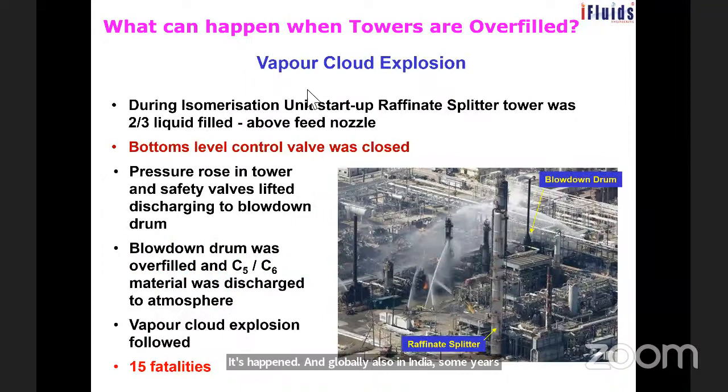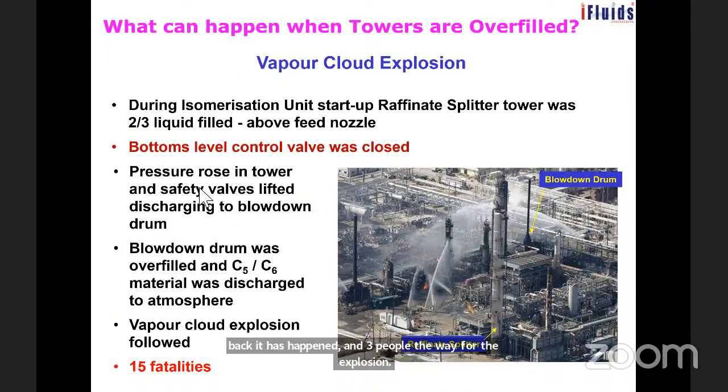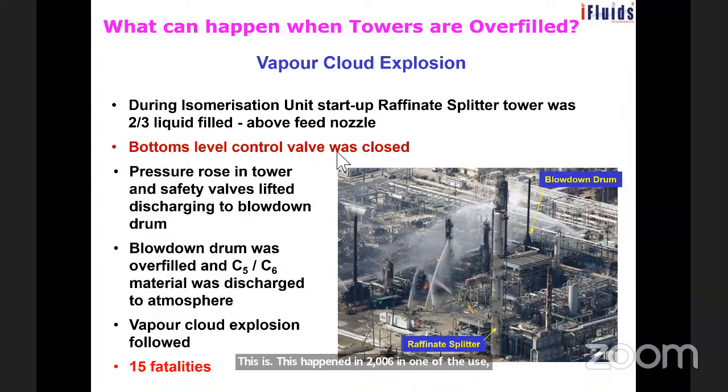And the vapor cloud explosion, this happened in 2006 in one of the US refineries, because the bottom level control was closed and they did not know, and a chain of events took place. Without checking, they went ahead with the startup because it was in startup mode. Finally, it came out through this particular thing and spewed very light hydrocarbon, and a vehicle was starting. Due to the spark, the entire refinery got blown out. 15 people died in this accident. And you can see the amount of damage it has created.